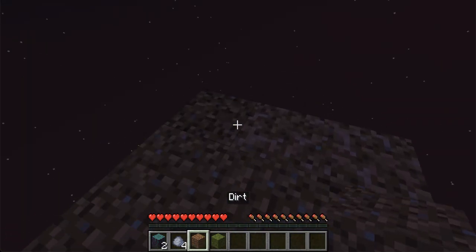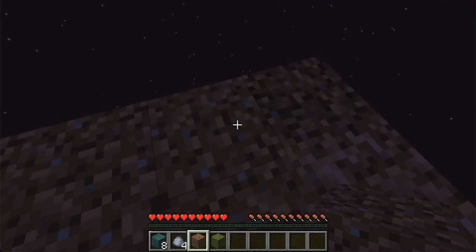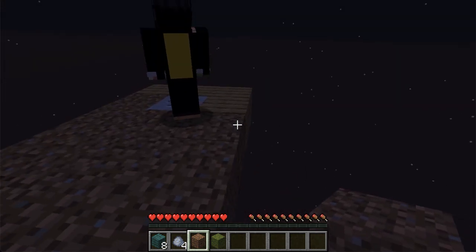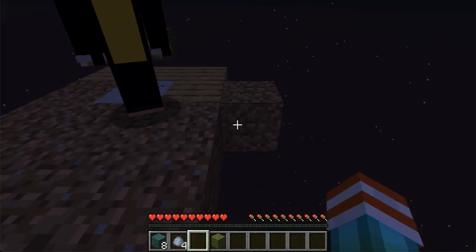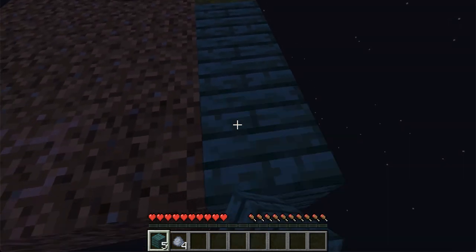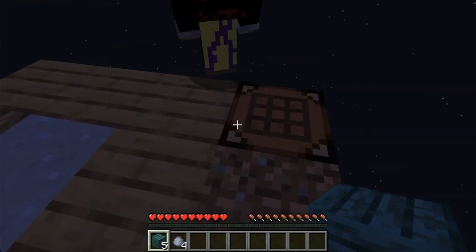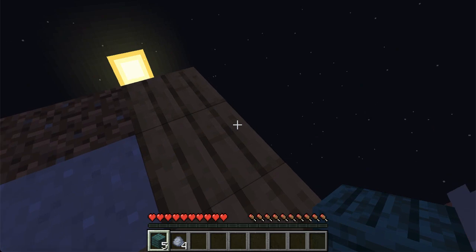You have wood. I mean, I have like two pieces of wood. Why am I getting into planks? Made a crafting table. Put the crafting table down right next... right here. That's not a very good spot to put it. Yeah, just use it.